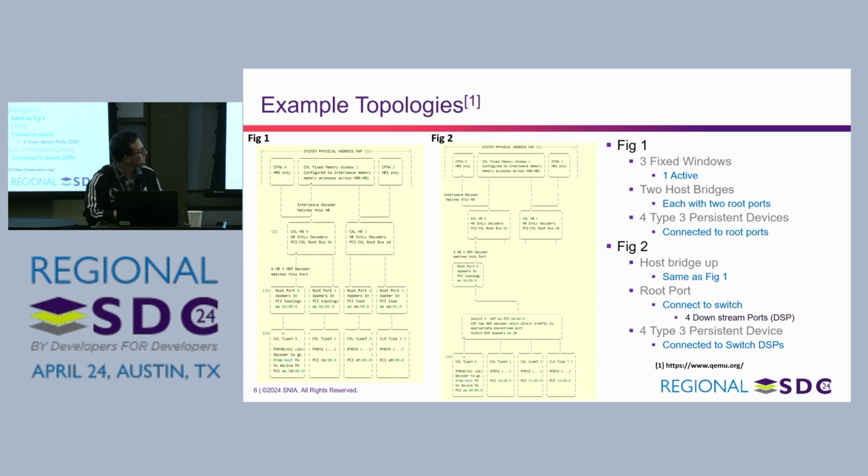So as it comes down, eventually you go down to a root port, and then eventually to a device. And even the device has these HDM decoders, and these ones map the host physical address space to the device physical address space, because the device advertises some physical address space, but it needs to be mapped to the host physical address space. So this one is just a direct attached device, walking through this topology.